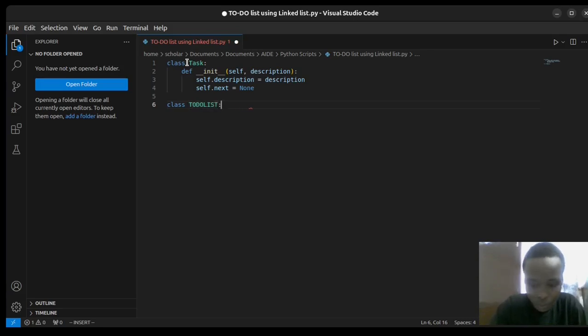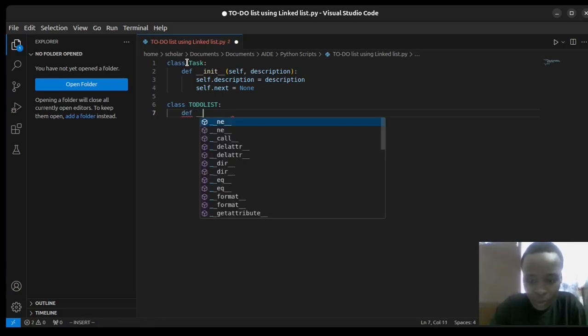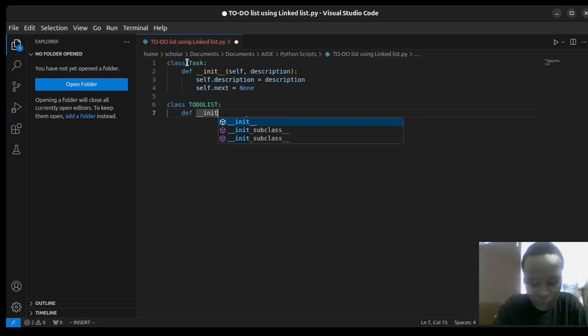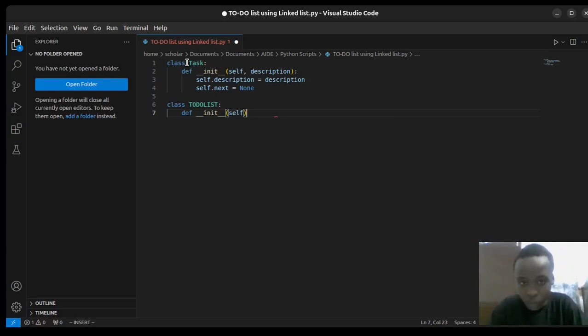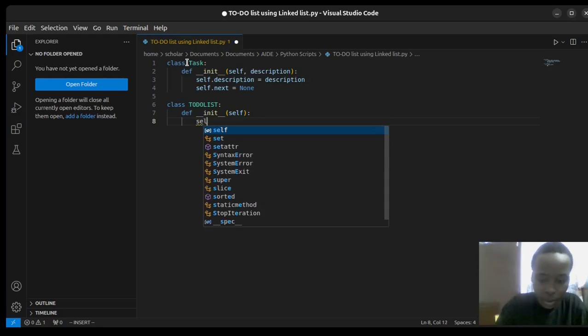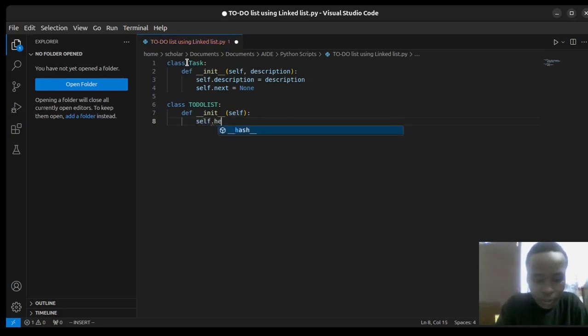Alright, so we need to define init, def init, we'll pass self, and then we initialize self.head to None.